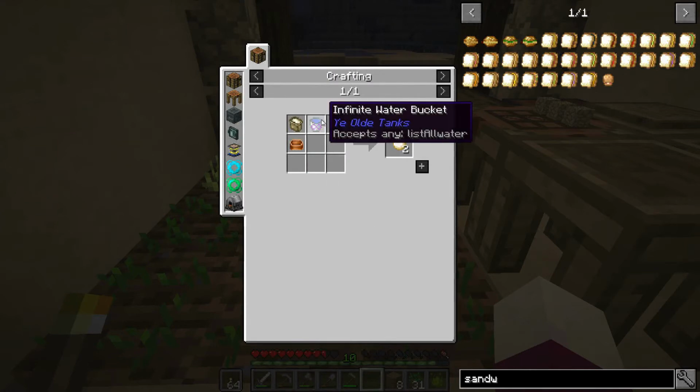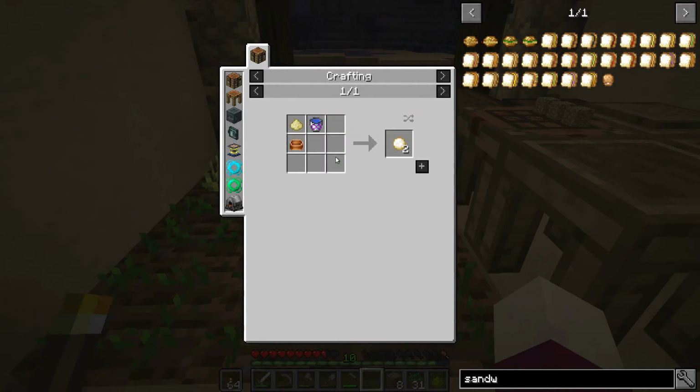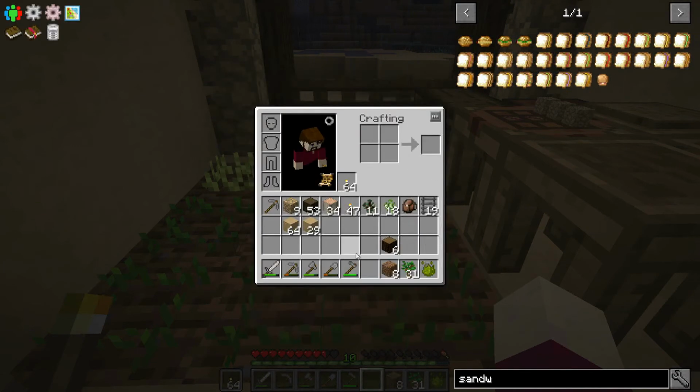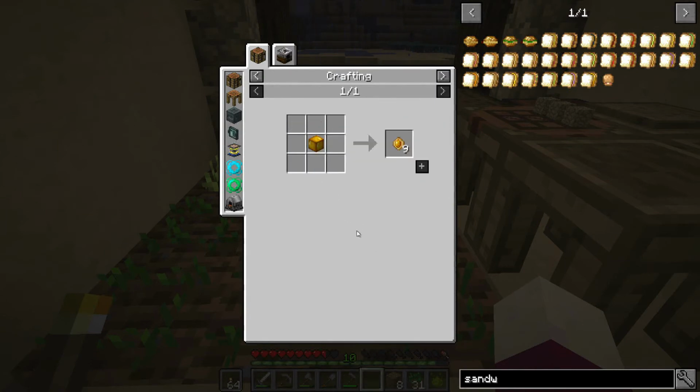And the dough is fresh water. And yes, there is an infinite water bucket. It is 2 water buckets plus 3 more iron. I am thrilled about that. But we will want to use the Pam's Harvest Craft flour. And this is made with a mortar and pestle. And then we can use rice, potatoes, wheat, rye, oats, or barley. So we have numerous recipes available there, but to make the jelly we need sugar.